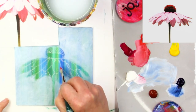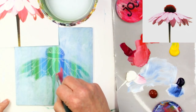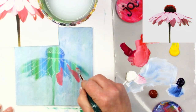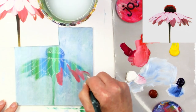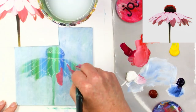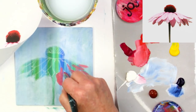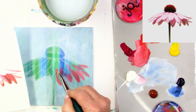Now we're going to go in and I say this petal back here is darker. And this petal right here in that space is darker. I'm going to try and keep it loose. We'll see how well I do. That petal is darker. This one has a little bit of dark. There's actually another petal right up here that I kind of wiped out, but it's really bright on top. So, and there's sort of a darker edge underneath of that petal. So we've got these petals going in here, this petal is right there. Then we're going to skip these two and that little one.